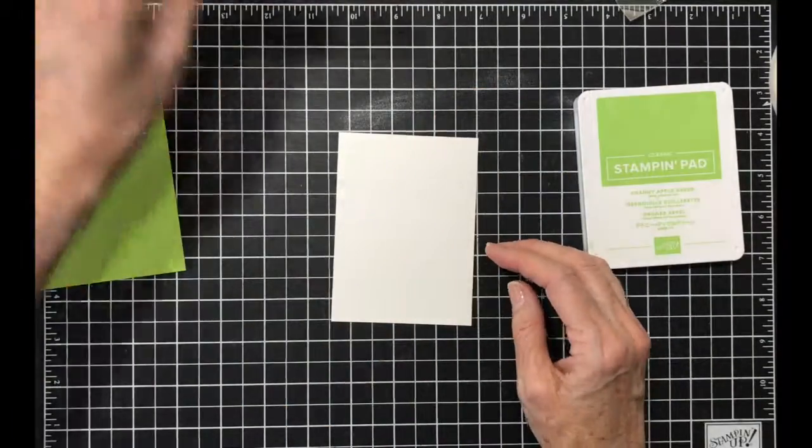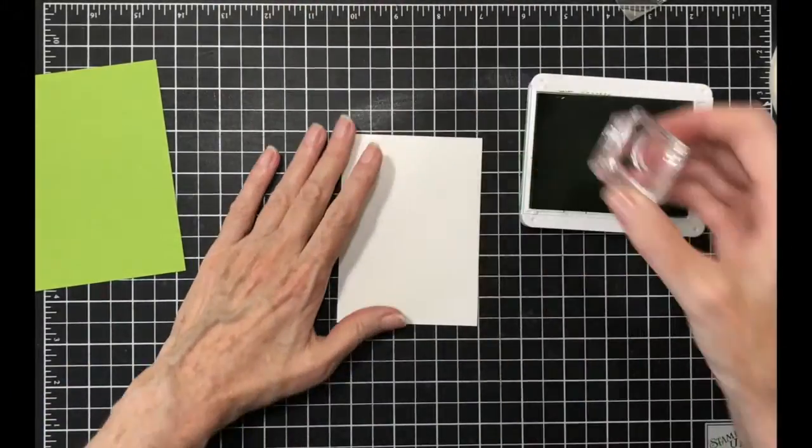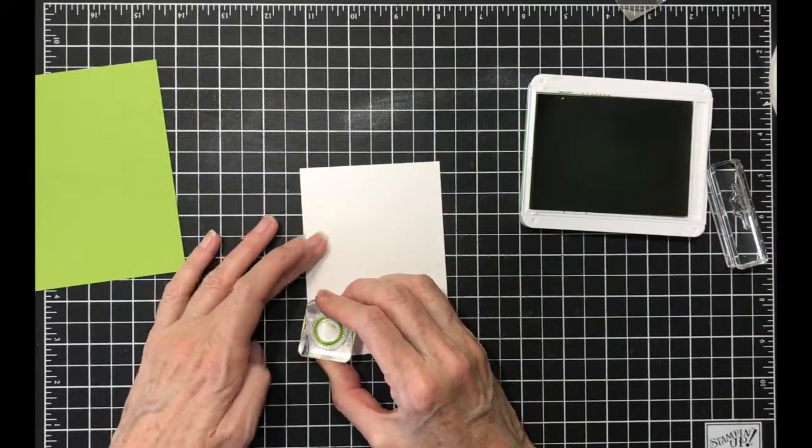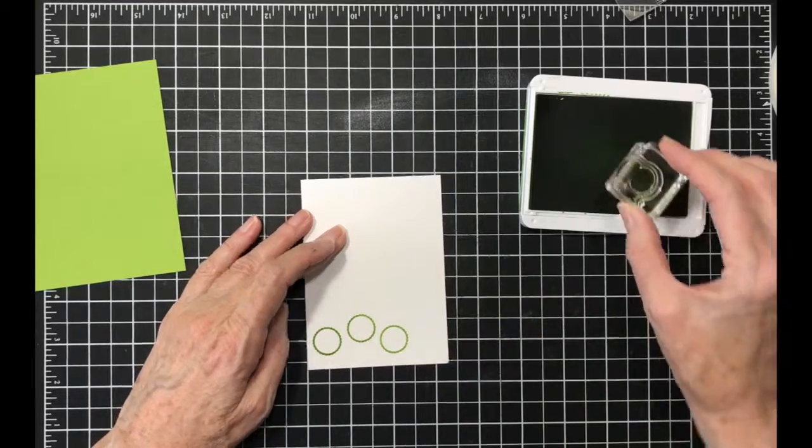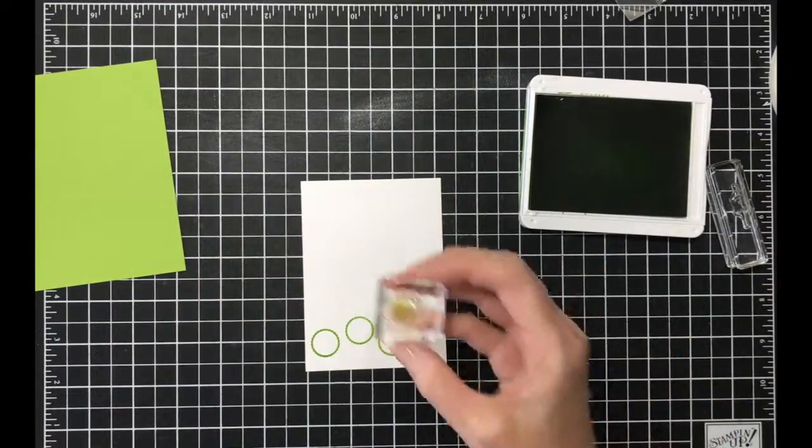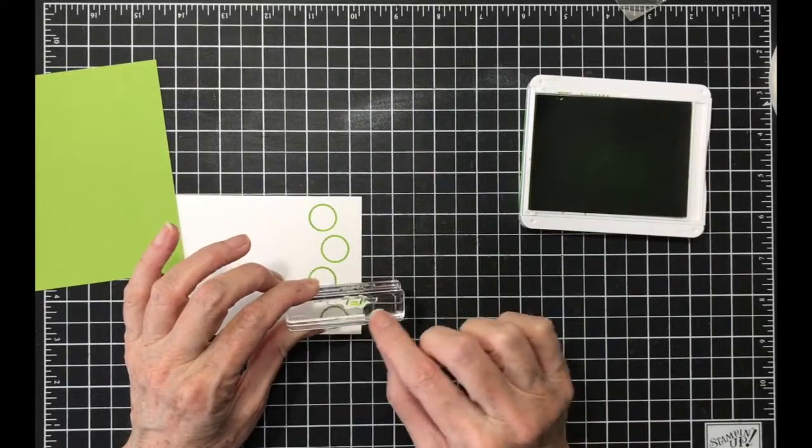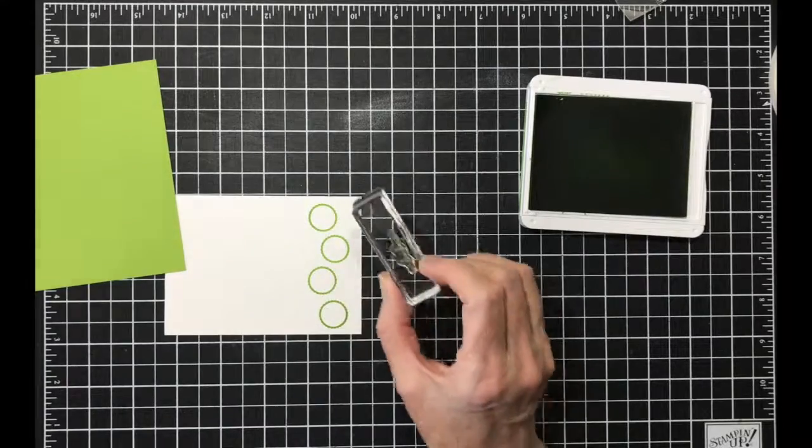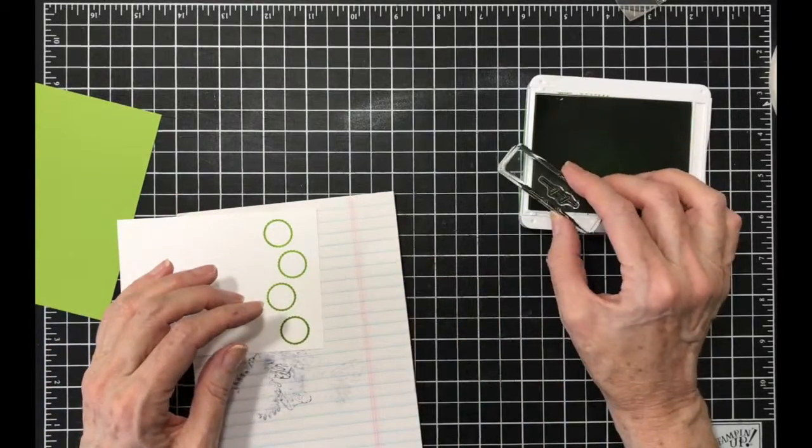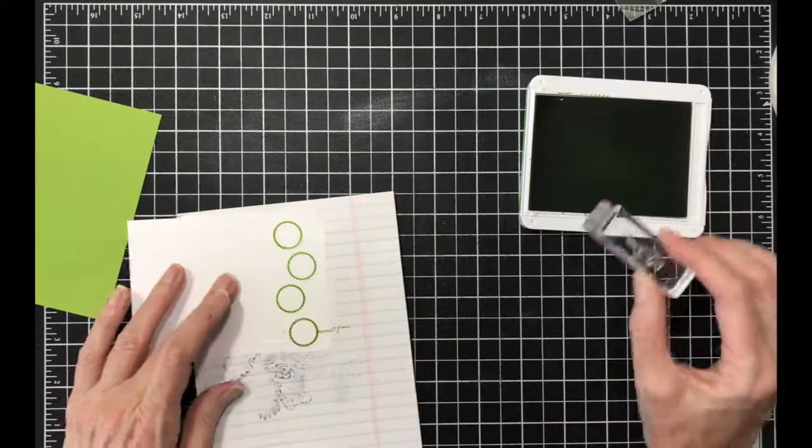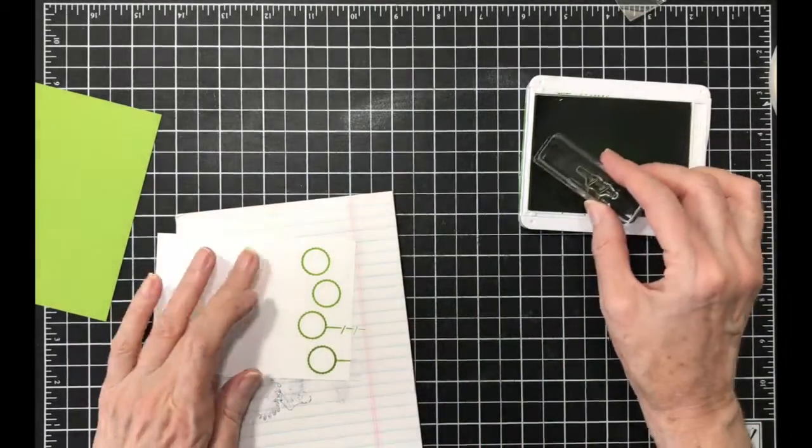Okay, let's get started. The first thing I'm gonna do is stamp this on the bottom, and I'm gonna vary the heights for some interest. All right, so I've got that done. Now I'm gonna take this image, and the key to this is making sure that your slash marks go up. I'm gonna pull in a piece of scrap paper and I'm gonna stamp this right underneath it, making sure this tip goes onto the circle.